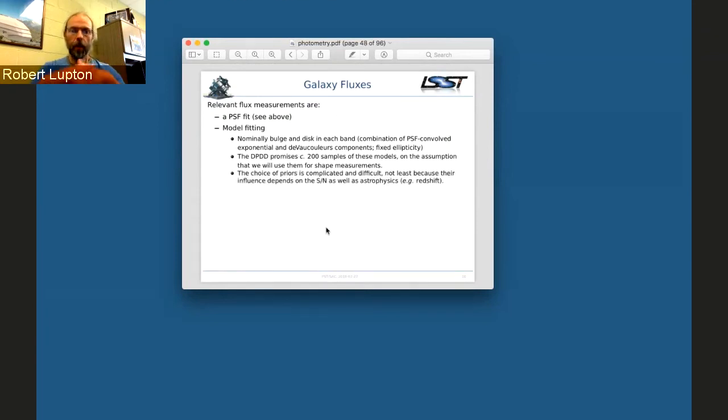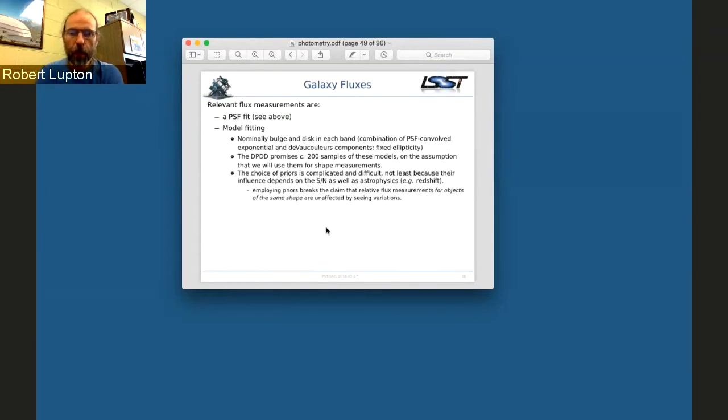Okay. Now the choice of priors to interpret these fluxes, I'm measuring a likelihood, I want a posterior, are complicated. Even if we forget about the Hogg-Turner thing, which I don't really fully understand, but it's related to the definition of sky, I think, which is the divergence of the posterior probability. The priors are complicated because their influence depends on signal to noise as well as redshift. So this is not a pure scientific case. It's a nasty, subtle thing.